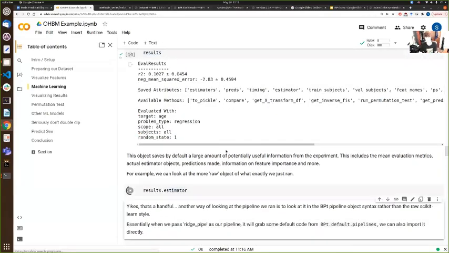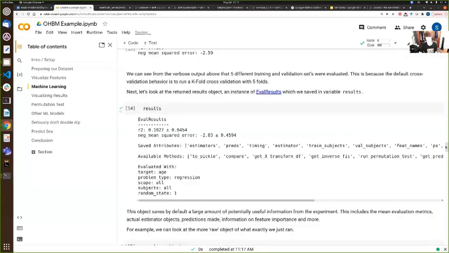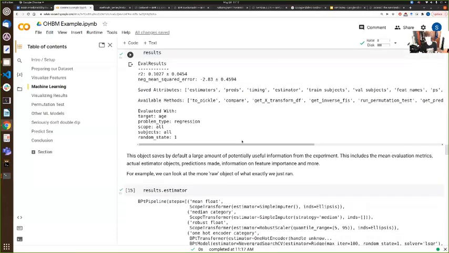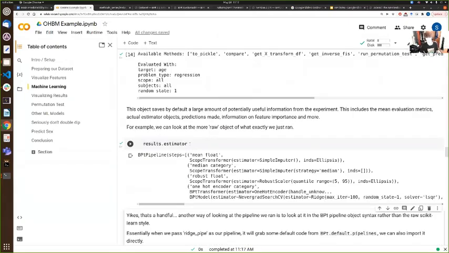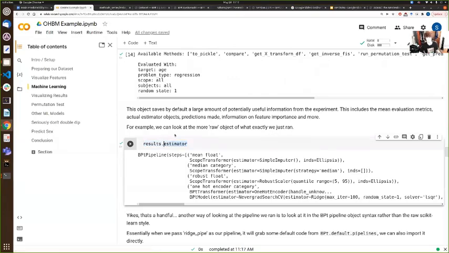So again, going back to this point a little earlier where we said, let's use a ridge pipe as our predefined pipeline, what do we even run? One of the things we can look at here is this result.estimator, which stores the lower level scikit-learn version of the estimator we run.